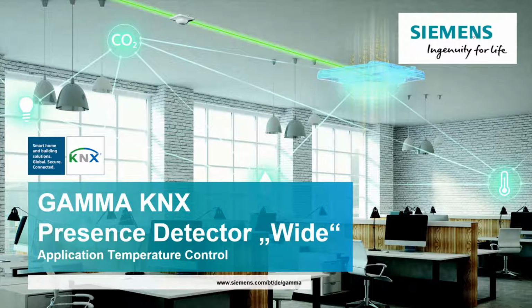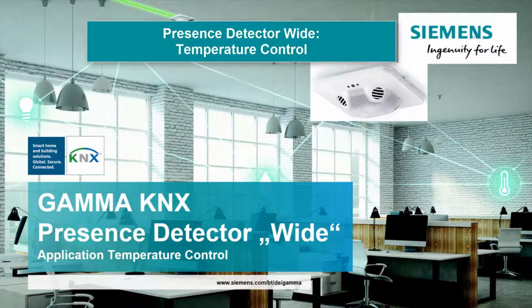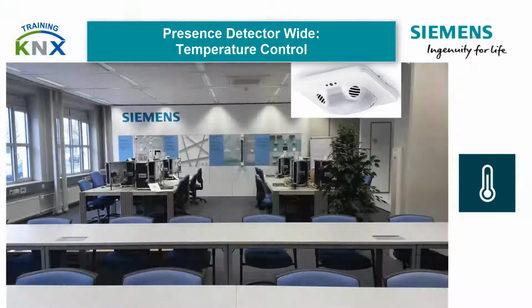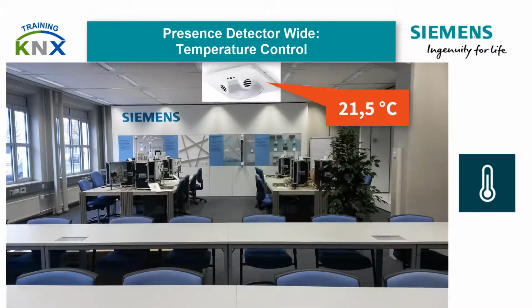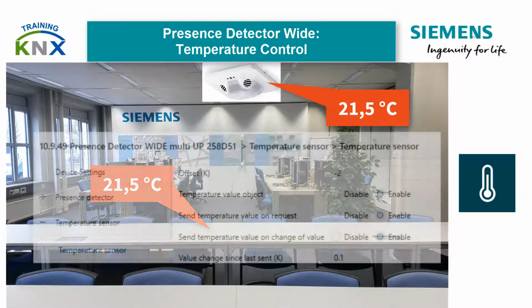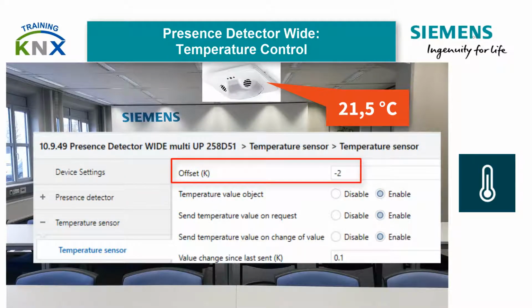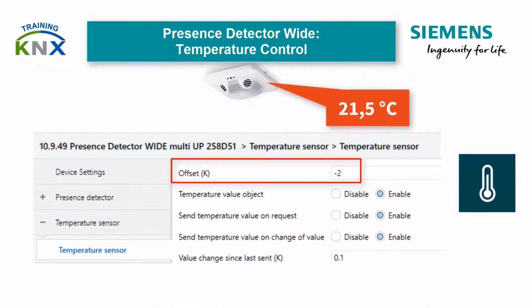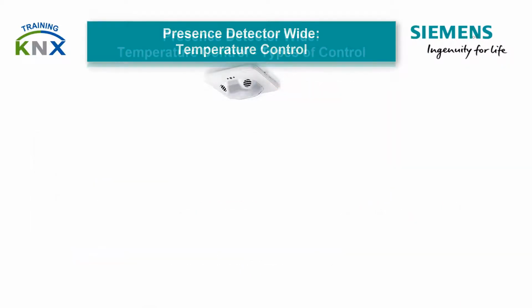Application Temperature Control. A temperature sensor mounted on the ceiling must be specially set up to correctly control the room temperature despite the unusual installation position. This means that the measured values recorded by the sensor must correspond as closely as possible to the actual conditions in the control range. Therefore, it must be ensured that only a constant temperature offset occurs at the installation location, which can then be compensated for using the offset parameter on the temperature measurement page.